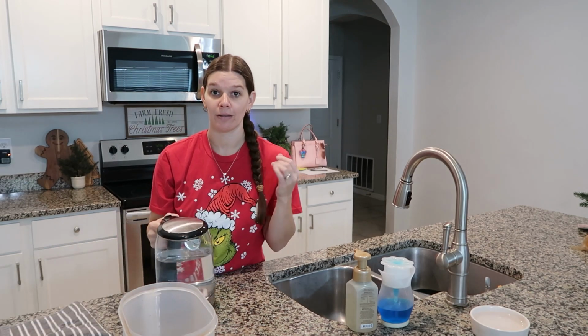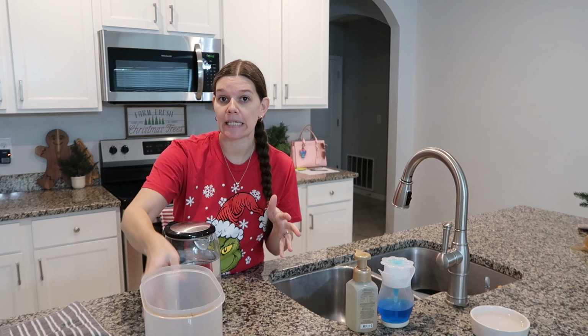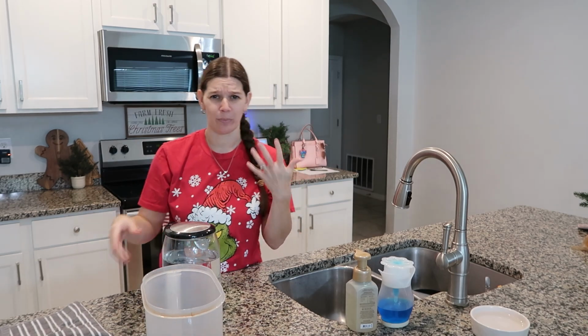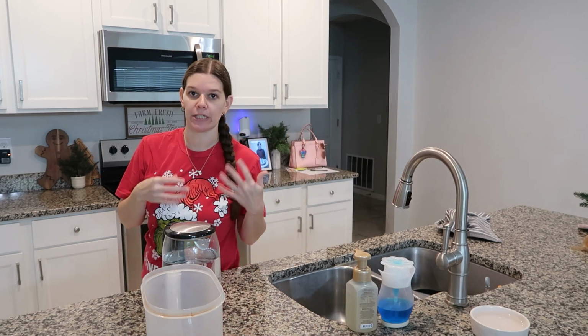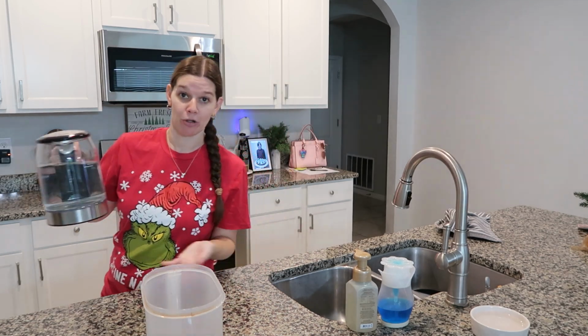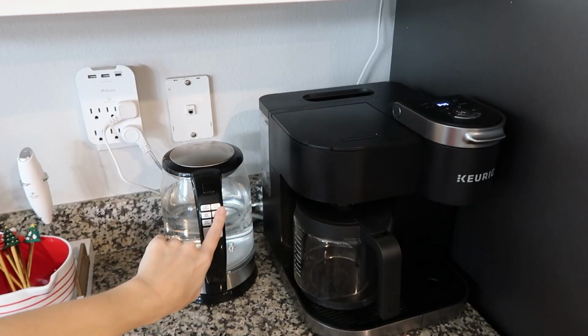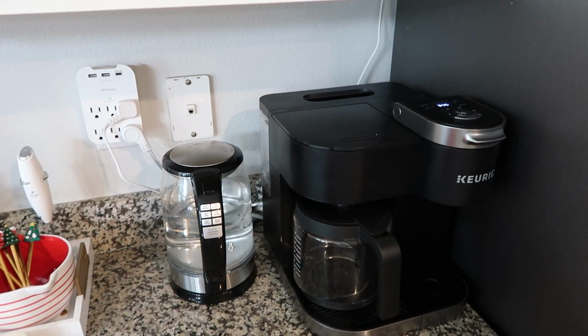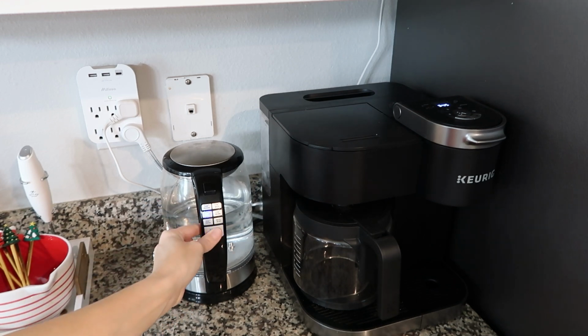Connor's been drinking a lot of green tea, like pitchers of cold green tea since his surgery. He read somewhere about all the different benefits of green tea for pain and recovery and all kinds of stuff. So I have to make him another pitcher of sweet tea. Green tea, not sweet tea. This has different kinds of tea on it, and I will say before his surgery, I had never used the one for green tea, but I do now almost daily.